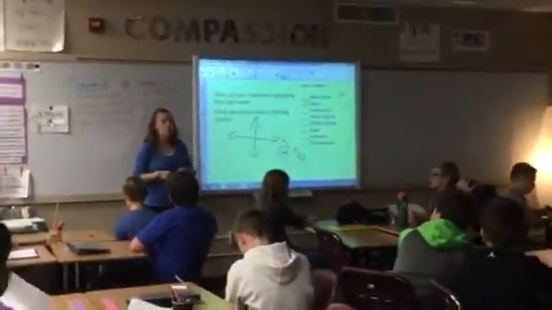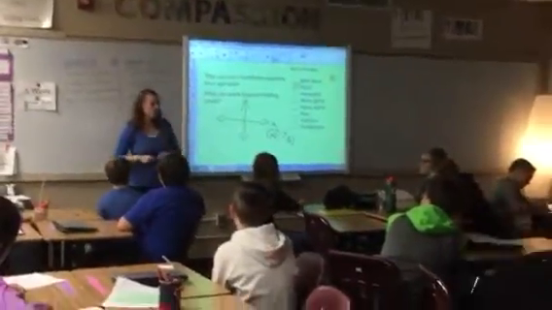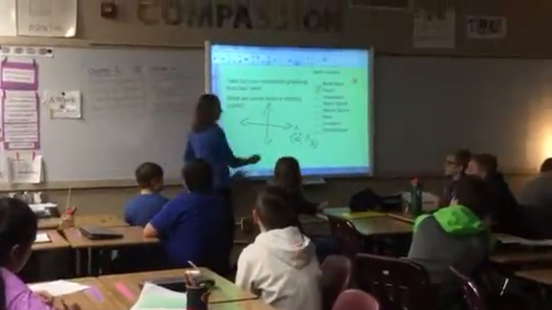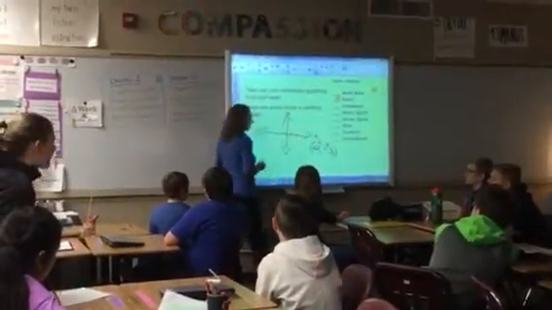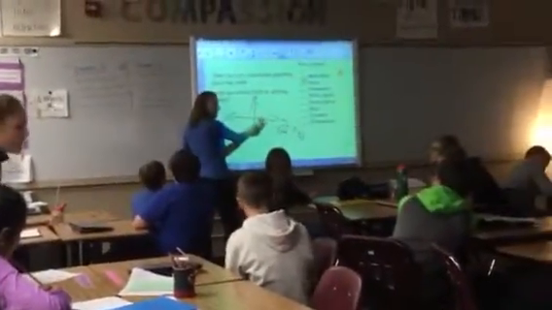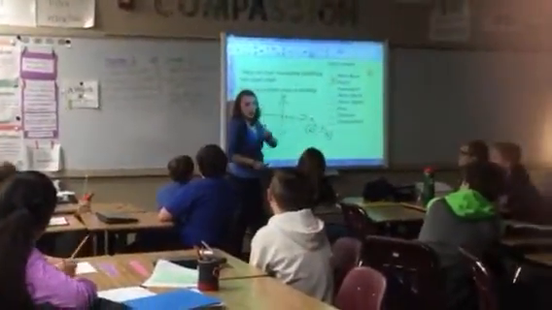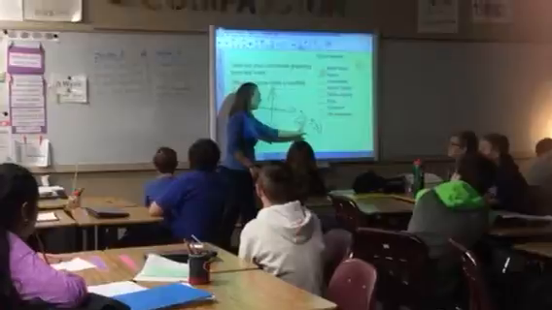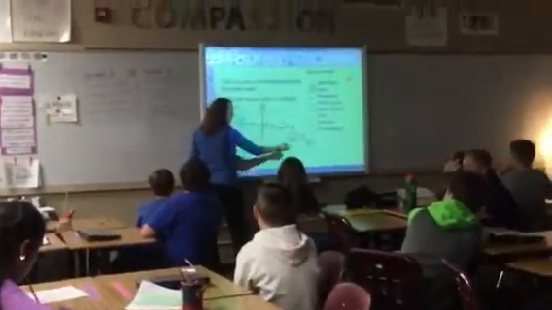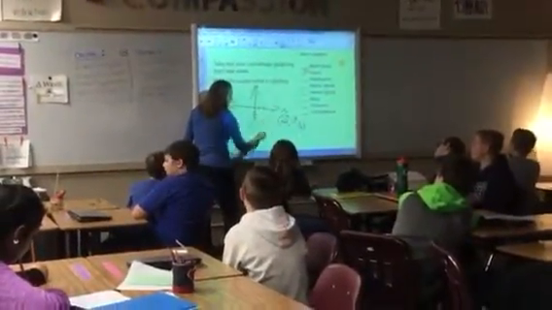Okay, so let's plot this point. What are the tricks? How do I do it? What do you remember? How do I know where to plot my point? You plot your X first, and then you find where your X is, and then you find your Y. Yeah. You start with the 2 and you go over 2. Now do I put a dot there? No, because I need both of these pieces of information to plot one point, right? This is not a point and this is not a point. This is one point, right? So I go over 2 and then what? Down 3. And that's the point.